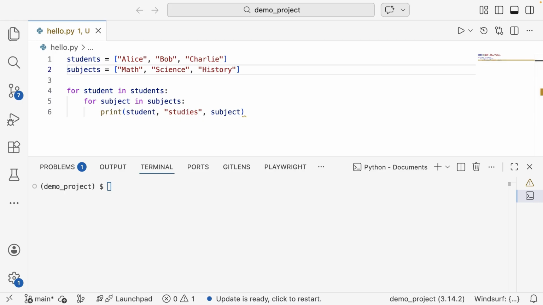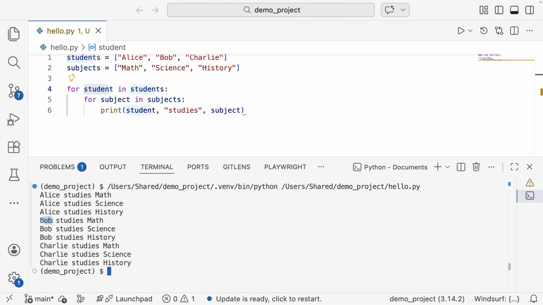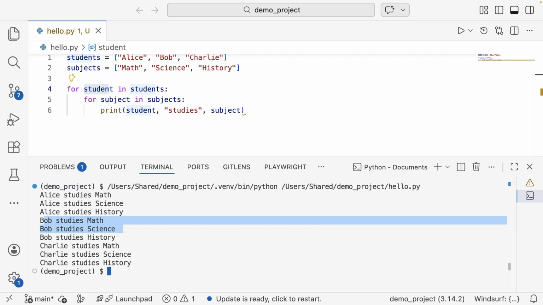Alright, let's quickly review what we learned today. A nested loop is a loop inside another loop. The outer loop runs first always, and each time the outer loop runs, the inner loop runs completely. It finishes all the iterations, and then the outer loop picks the next student, and then the inner loop again finishes all the iterations. It runs fully. So we learned about these tips and the inner loops and the nested loops. You can try it on your own.